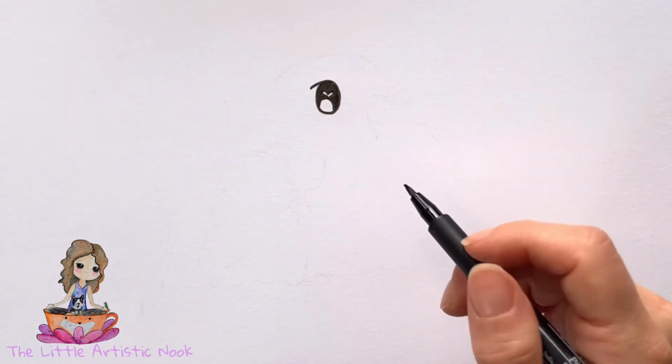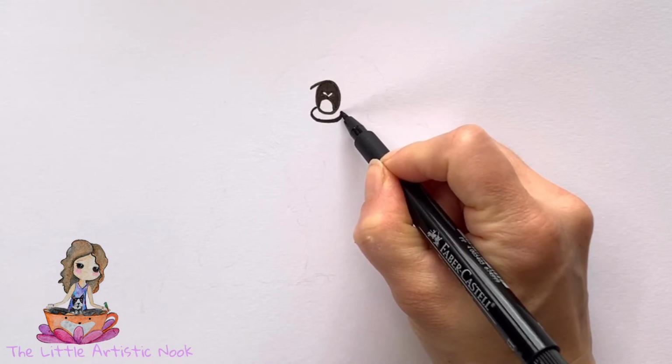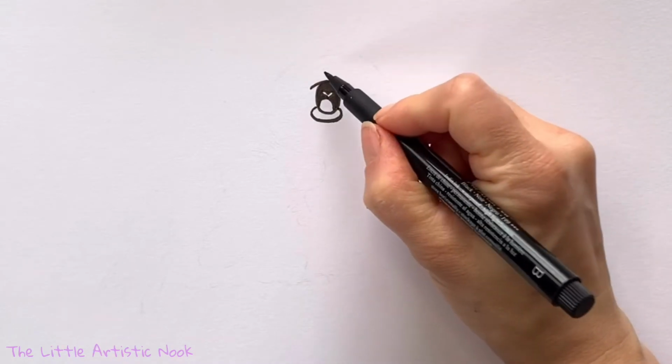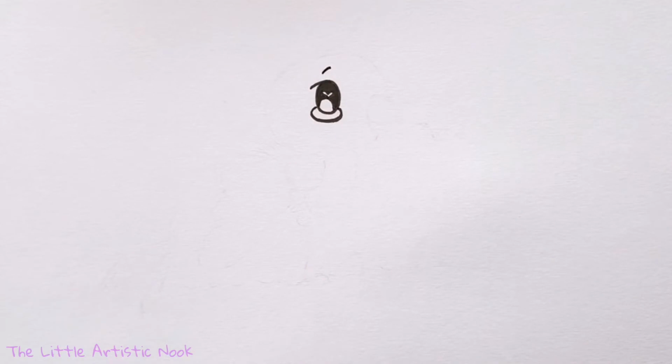And I'm going to go ahead and add in the cheek just by drawing across the bottom of the eye a big curve that closes on both sides. Then add a small little eyebrow tilting up towards the right.